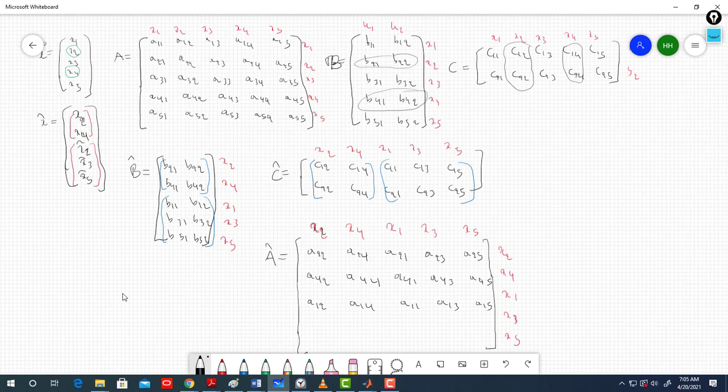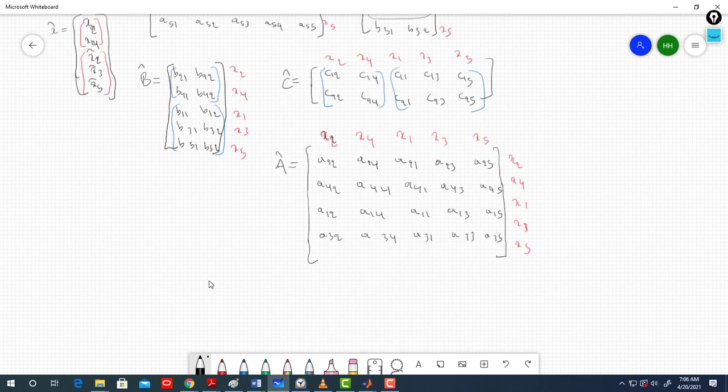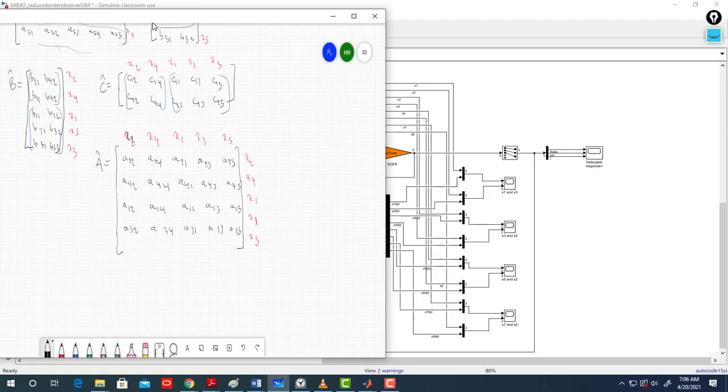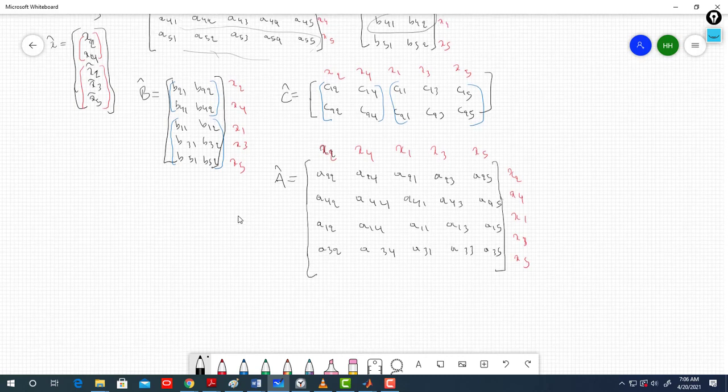Then for x3 is a32, because x2 and x3, a34, a31, a33, a35. And the last one, which you can see here, but you need to arrange it, you need to arrange it by having x2 first.